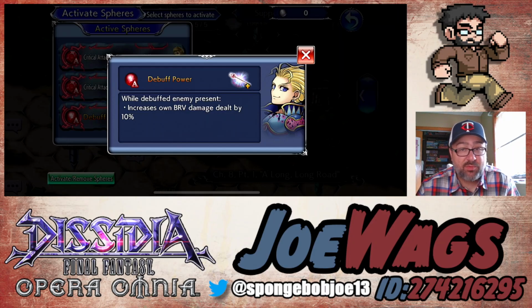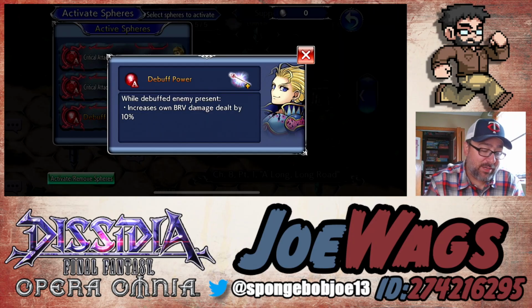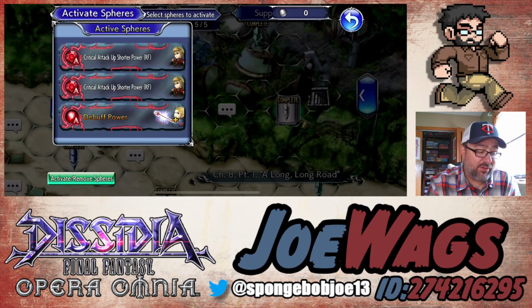Now this one is repeatable, so if you wanted to go crazy, you could just throw 3 of these on Sephiroth, give him 30% more brave damage up. His cellular erosion is already giving 30% brave damage up, so if you have triple Edgar, he's getting 60% brave damage up, and he does a lot of brave hits, so that would not be the worst way to build Sephiroth for sure. Very, very good there.